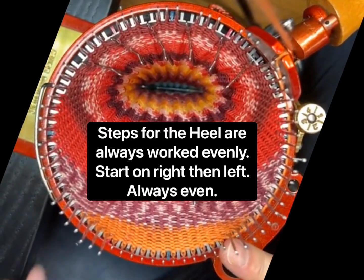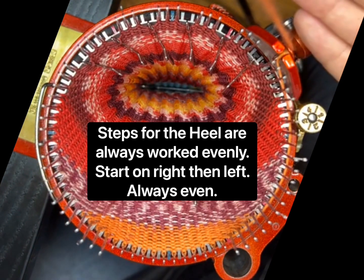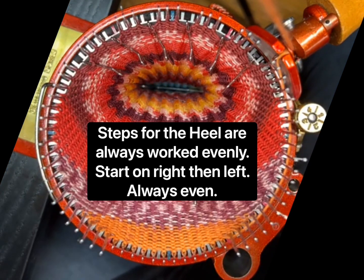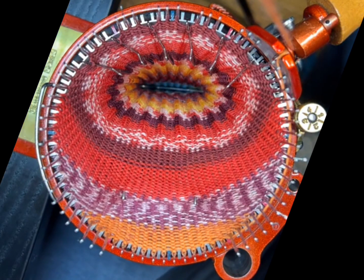Okay, super easy. I'm on the right. Whenever you're done your decreases, you should be on the right, because we started on the right. What we do on the right, we do on the left. So 1, 2, of course you're on the right. It makes more sense with time. Don't worry about that if it doesn't make sense now.